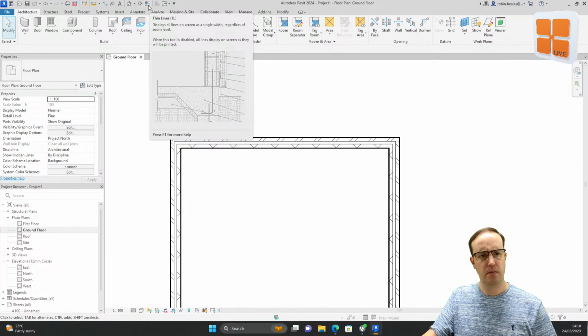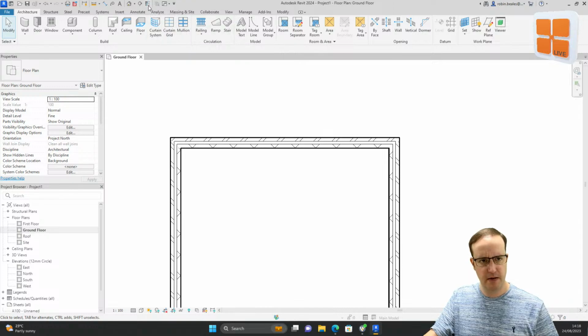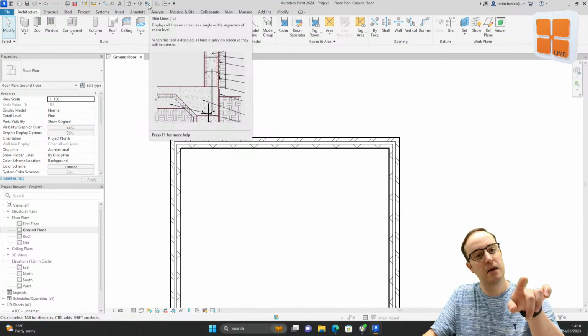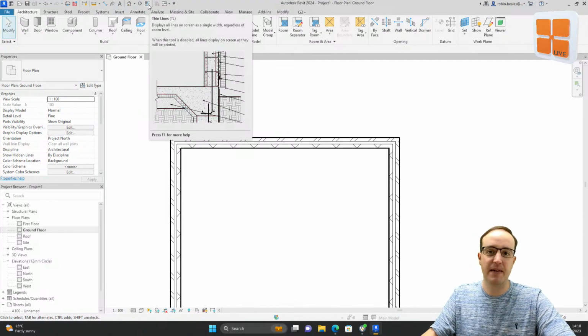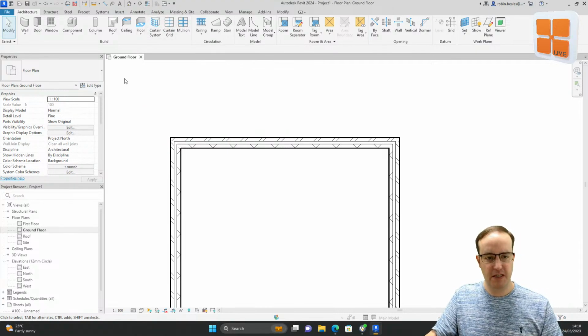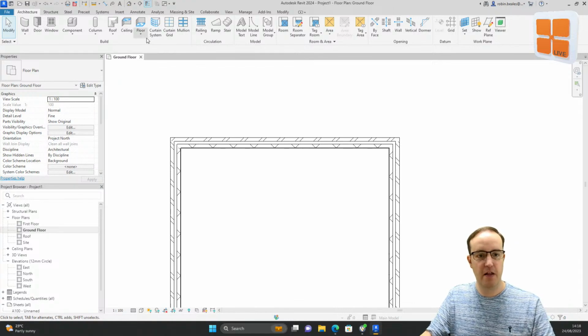What's the word for them? Mine's gone completely blank. Not view cube, that's the thing that's over here on the left hand side. Tooltip, there we go. So on the tooltip that pops up, if you see any little letters in brackets, that means that there's a keyboard shortcut, which for you AutoCAD users is key, because you're on a keyboard all the time. So if I just type TL, it's going to turn thin lines on. I can also cycle it on and off with the button.